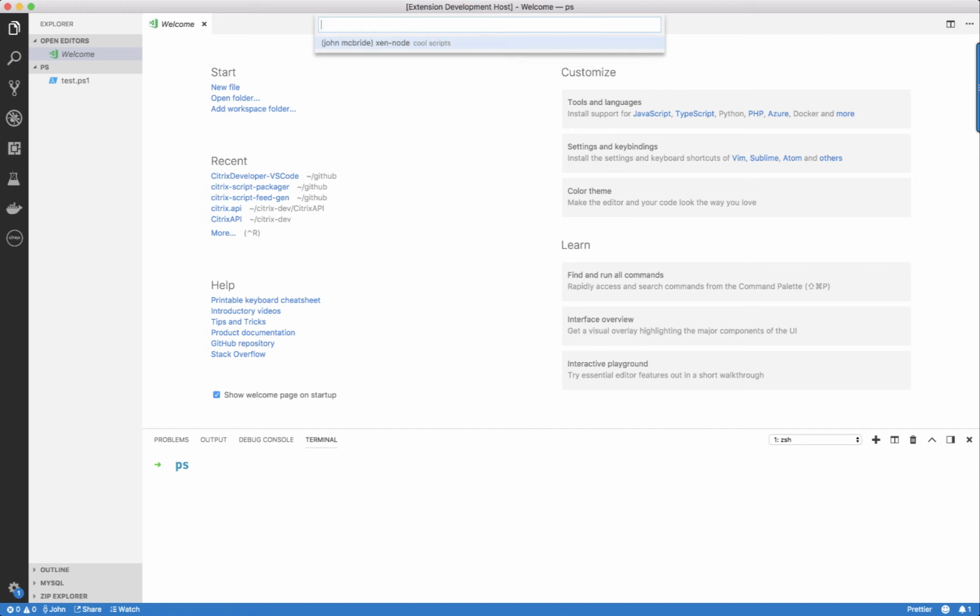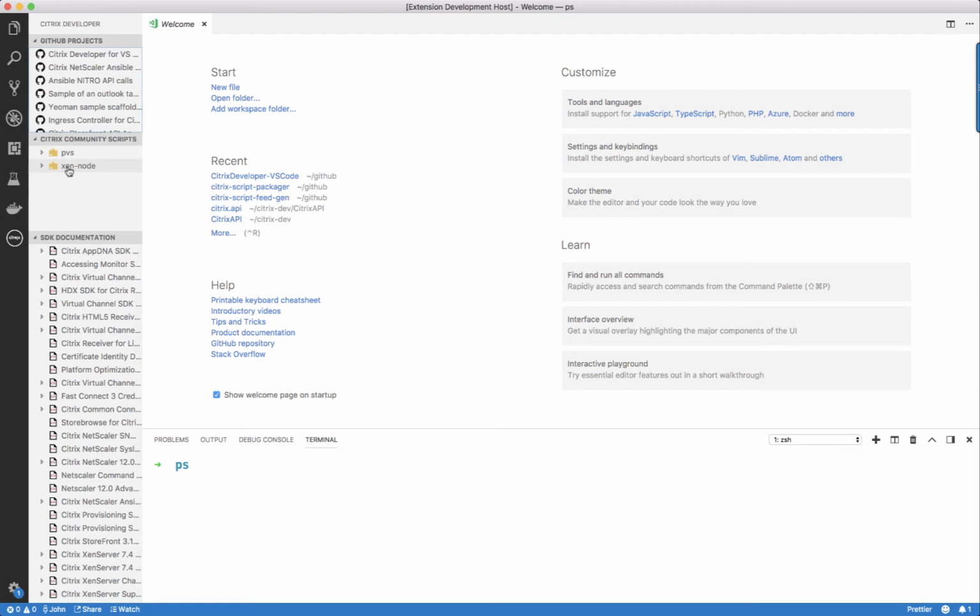And now as you can see, it actually parsed the RSS file and came back with ZenNode here, and gives me the author. So we're going to select that. And you can see down here it says, hey, we installed the script package. We'll get rid of that. If we go into the Citrix tab, you can see we actually have ZenNode here, which is great. We'll actually go delete this package here. Okay. So that's how we can host a file-based RSS feed.